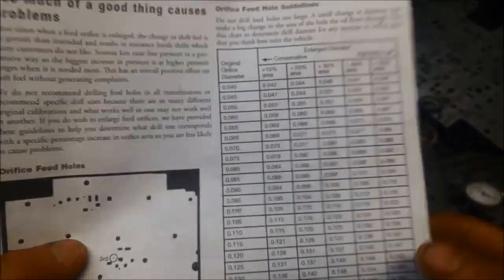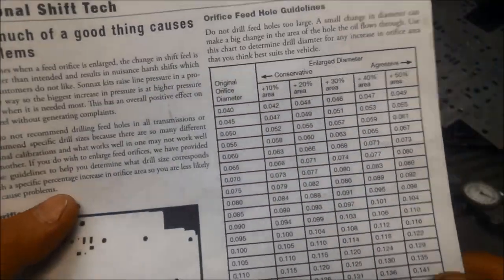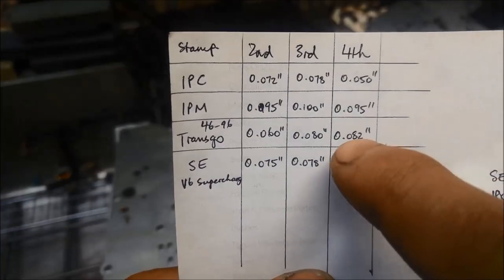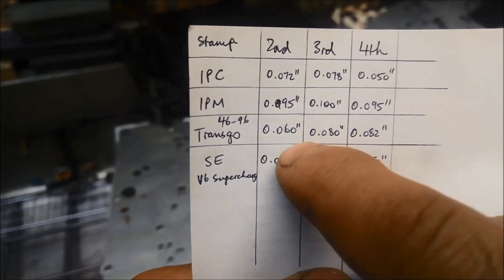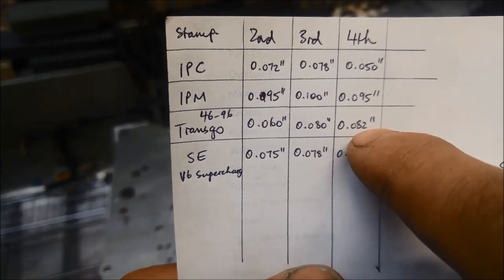But like I mentioned earlier, it's always easier to go up in smaller increments till you find a comfort zone. But the issue is, you've got to take the valve body out every time you do that. What I'm doing is I'm going on, you can see the TransGo kit, which is the one I've fitted heaps of. You can see they actually go up to 82,000.